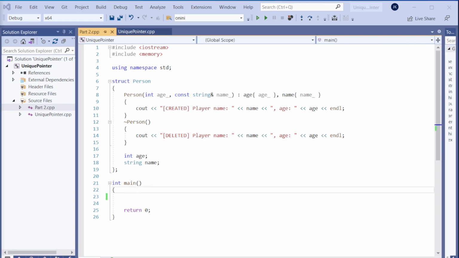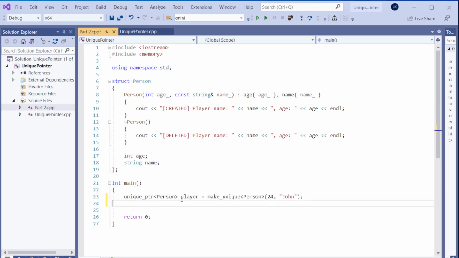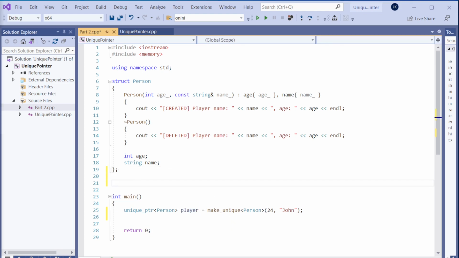So let's create again one unique pointer like this. We're creating John again, and let's say now that we want to print information about any player. For example, we want to print information about John, and then we create another one like Bill, and we want to print information about Bill. Obviously, in C++ we want to have functions. So what kind of function will we create for printing a unique pointer?